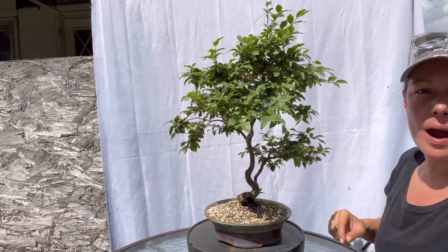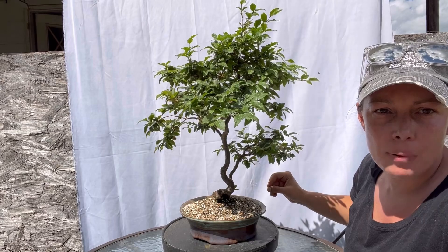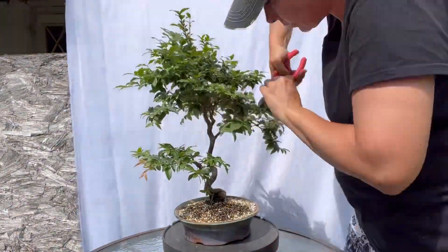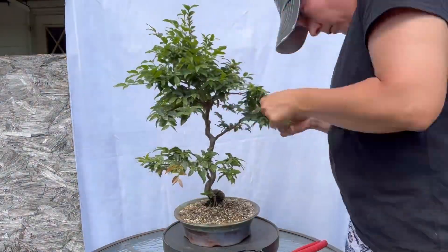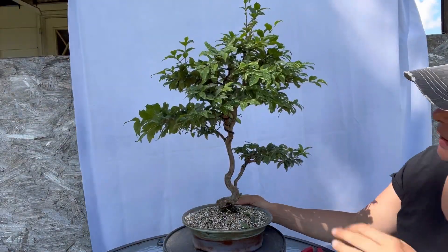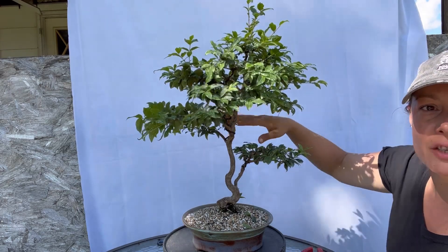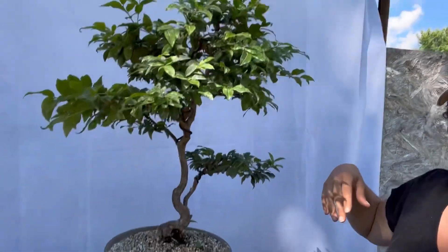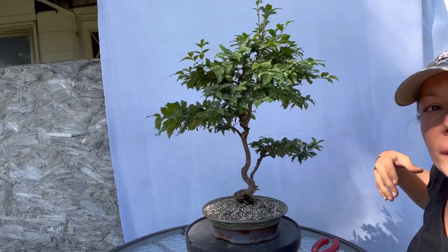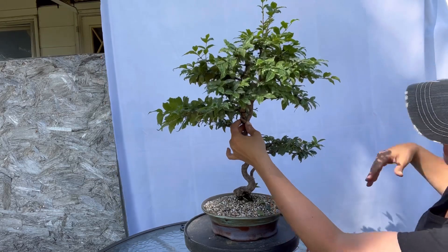Stay away from those wasps. So I'm going to start going in and getting some wire — we're going to get wire on this tree and then go back and pause and position those branches. All right, so we've opened up this tree here in the middle so we can see that trunk flow line. We replaced our back branch here. We opened up and placed this branch here, swung it around the side so we can start getting width this way. And then we swung and started to work these branches to do that also.